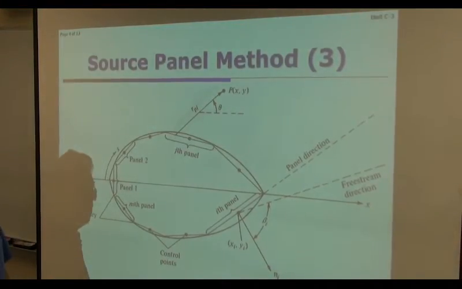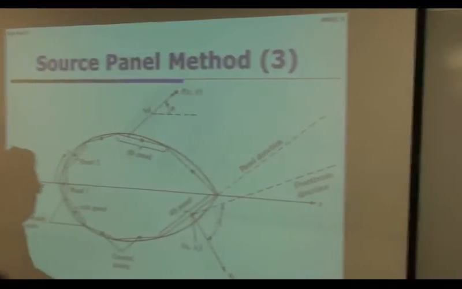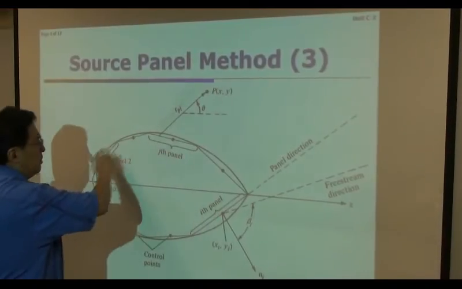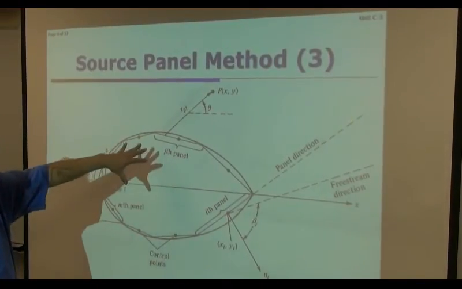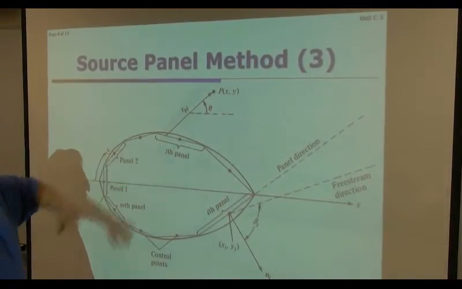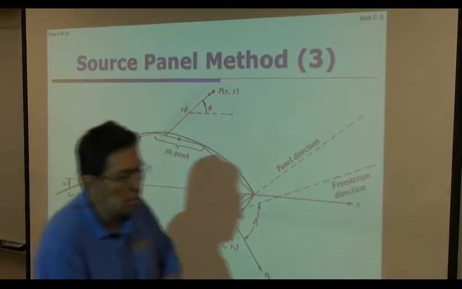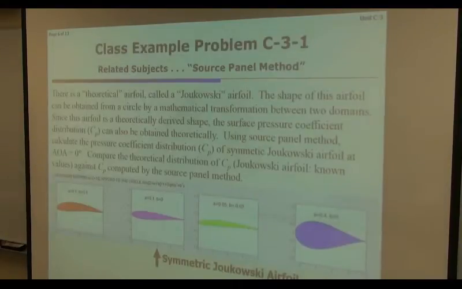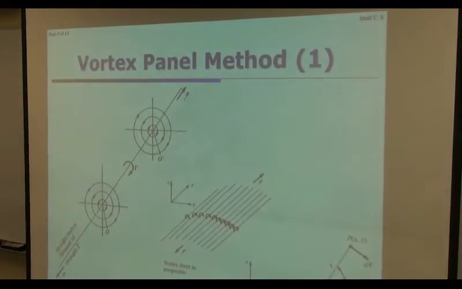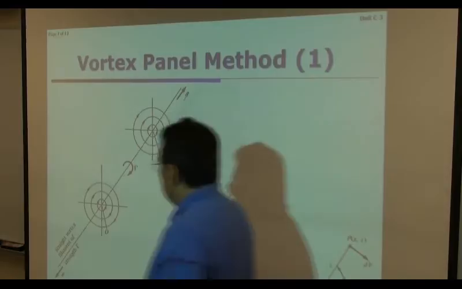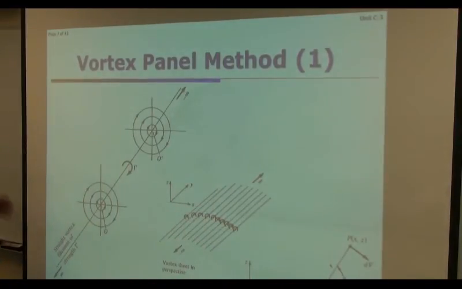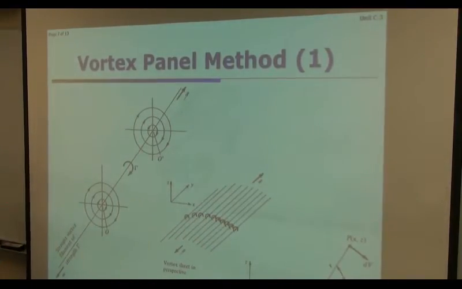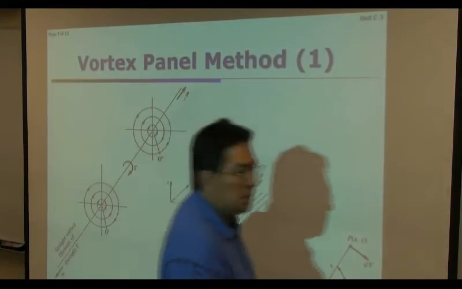Okay. So the idea here is, rather than using source panel to represent a 2D or 3D surface, why don't we use a different kind of panel? What about vortex panel? That is the introduction to vortex panel method. So let's take a look. Vortex panel method is very similar to, remember, point vortex. Let's take a look at it.